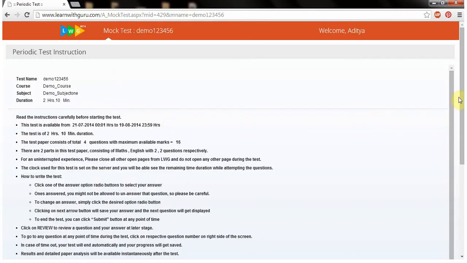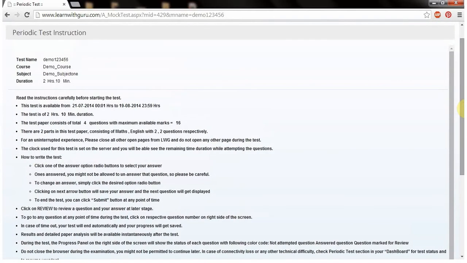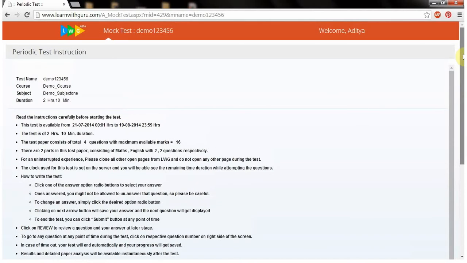So what happens is, first the test gets loaded. At times it takes just a second or at times a minute depending upon the speed, right? Now I would like to mention one thing. This is the beauty of this platform: even if the user doesn't have speedy internet, no need to worry. Why? Because once the test is loaded completely, he will have a flawless experience, right? So let's see how it looks from inside.